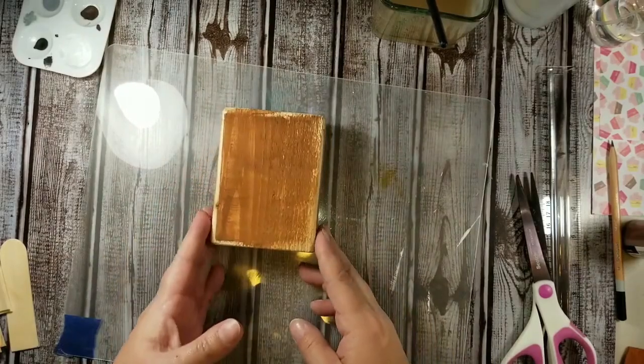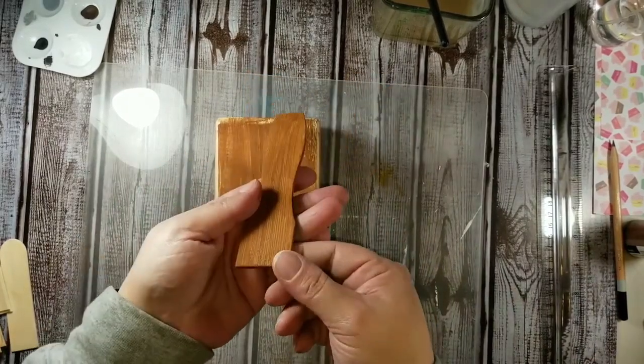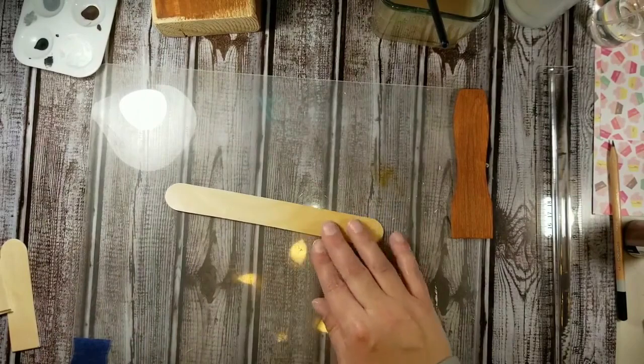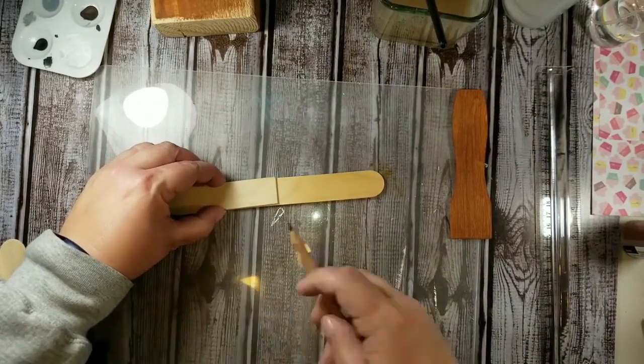The next two projects are kind of pushing us further into fall towards Thanksgiving, really. But this guy would be cute anytime during the fall season, but really more turkey. He's a turkey, so I think he's going to be more during Thanksgiving, if you will.